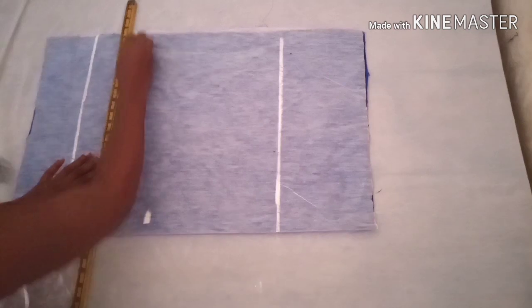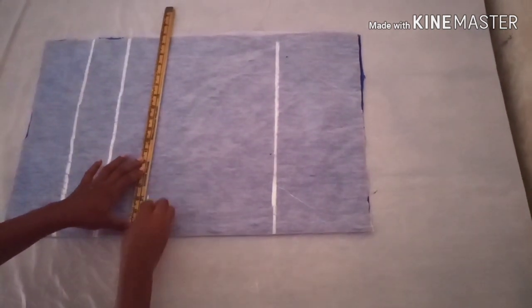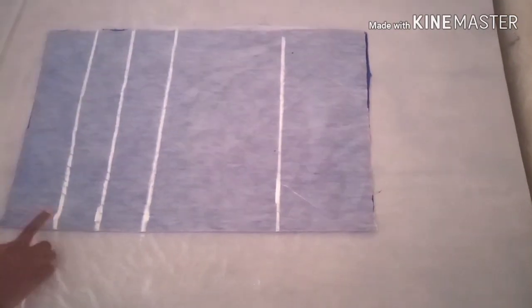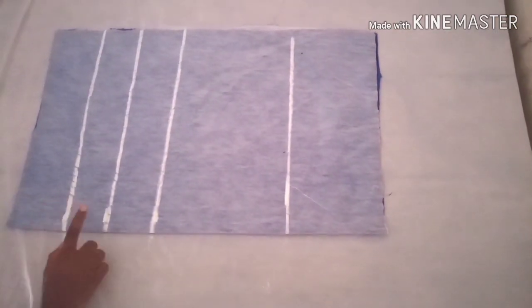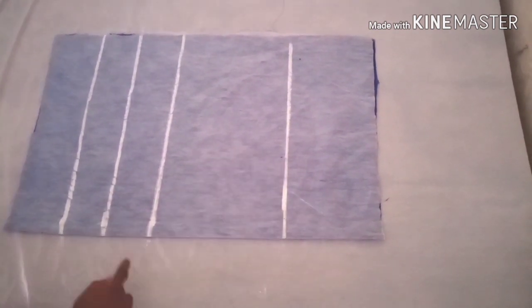I'll rule the bust, under bust, then I'll rule the waistline. You can use 16 inches for your waistline. I used 17 here. So this is the bust, under bust, and the waistline. This is the full length of the blouse.